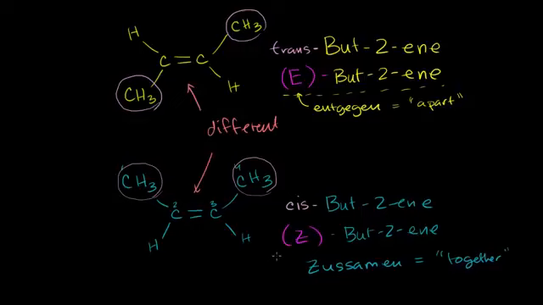And in the next few videos, we'll do a bunch of examples here so we can really figure out whether to label something with either an E or a Z. But I wanted to expose you to the cis and trans naming scheme because that's sometimes used for simpler molecules where you only have one functional group on each side. But I want you to realize that they're really trying to make the same differentiation. They're really just trying to decide whether the functional groups on one side of a double bond and on the other side of a double bond are on the same side, cis, or Z, or zusammen, or on different sides, trans, or E, or Entgegen.